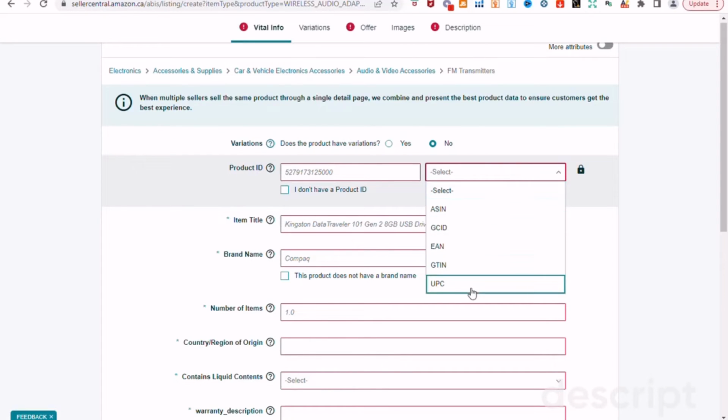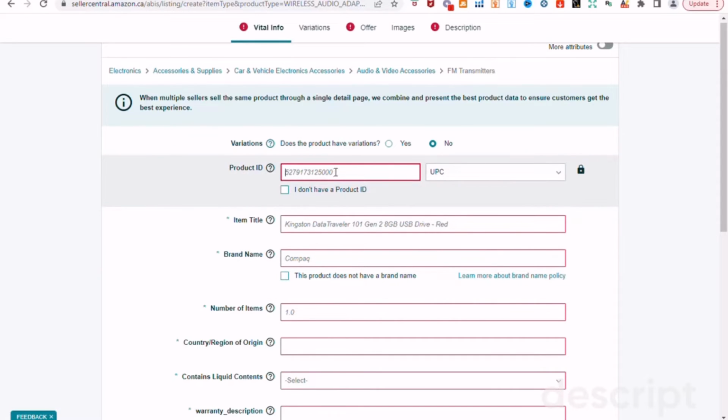Usually you can just get the UPC from that source or another website online. You can buy the UPC codes, and then you can just click on UPC and add the product ID or UPC code over here. Then item title, brand name.